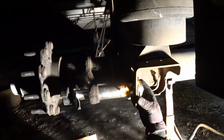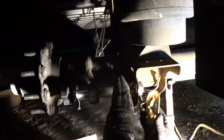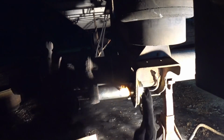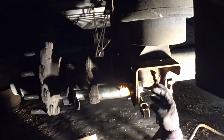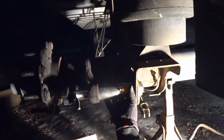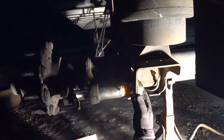And it just goes in there. And these brackets are actually bowed out. They've got a concave to them. And so they're both like that, and you put them opposite of each other so they're concaved away from each other. And then when you tighten these bolts up, it flattens them out and it squishes it against this pipe. And that's what holds it into place. It's really a good idea.